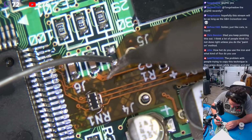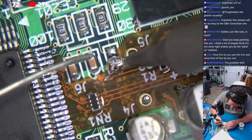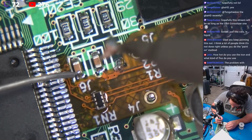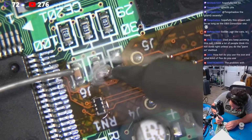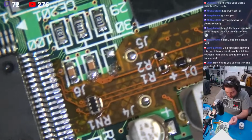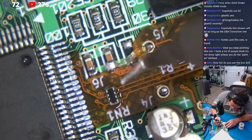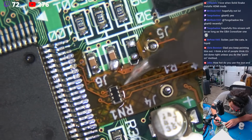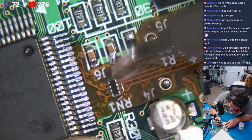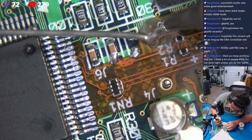I'm just going to come right in here. Okay, just like that. Come right in here to the other side of this resistor. I'm sorry, this capacitor. And if you don't feel comfortable with those joints, that's okay. Go ahead and just lather in some flux. Come in here to the corner. Boom. Come in here to the corner. Boom. Just like that. Let's fill these little wells here. That's all these are.